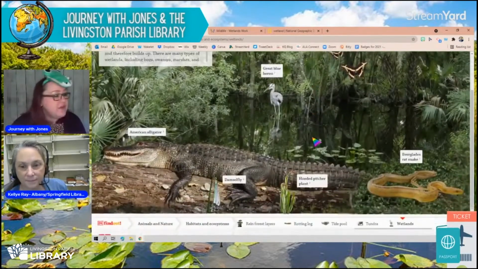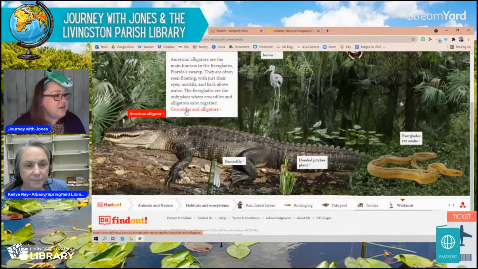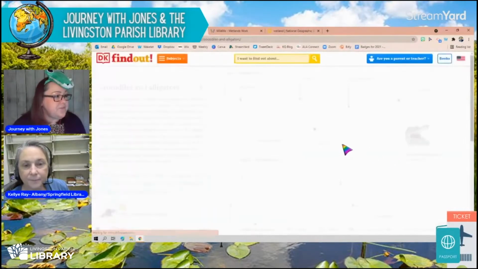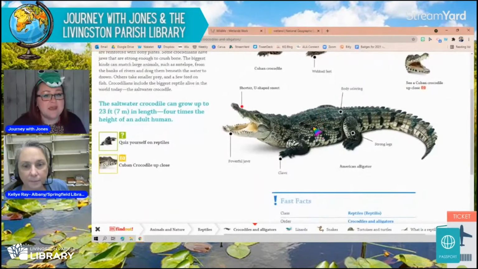We are also going to talk about the American alligator, and we are very familiar with alligators here in Louisiana. They are found in the Everglades. So this is a crocodile right here. This is an alligator. An alligator is what you're going to find in a wetland, particularly here in the United States. That's why they're called the American alligator. It's a large reptile found in the southeastern United States. It can be up to 15 feet tall and weigh up to 1,000 pounds.